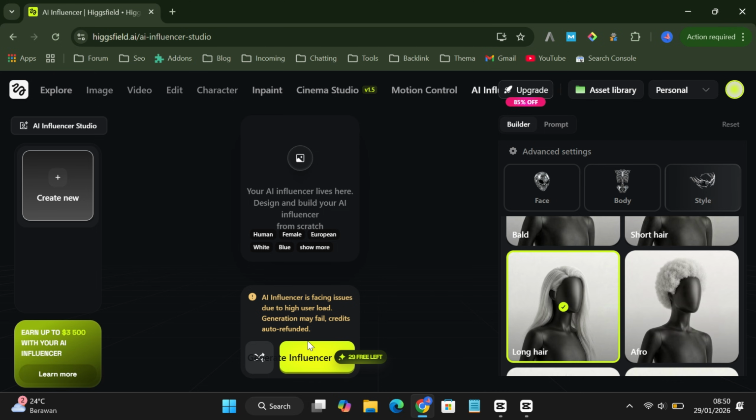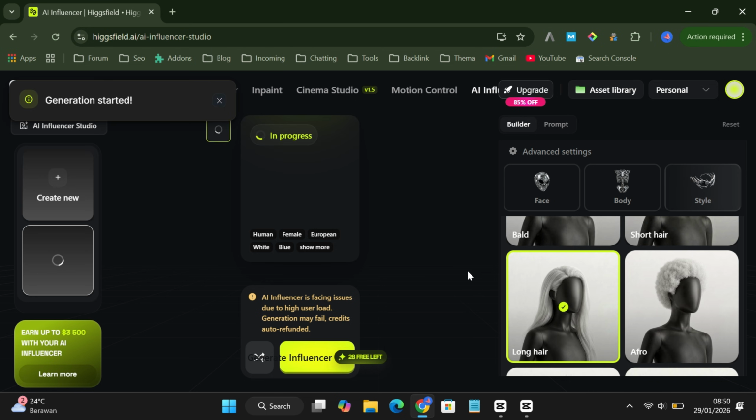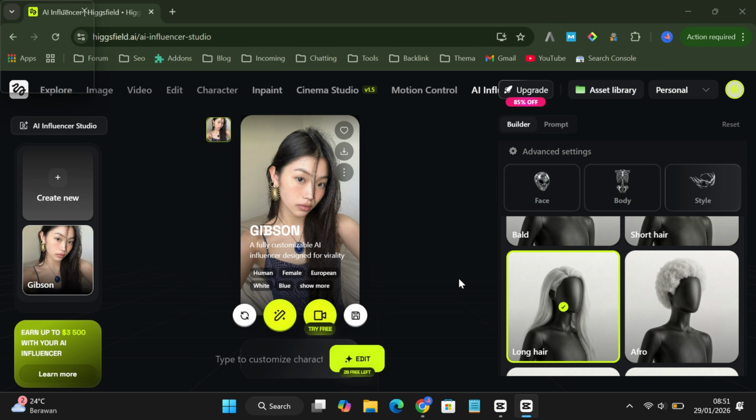Once everything looks good, just click Generate Influencer, wait a few seconds, and your AI influencer will be ready. You can save it and use it anytime as your personal AI database.